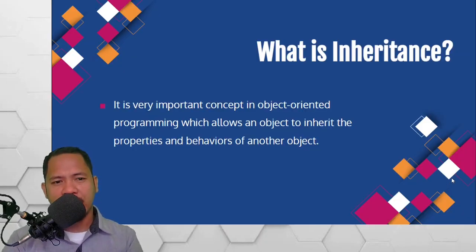So what is inheritance? Inheritance is one of the pillars of object-oriented programming. It is a powerful feature that is present in all object-oriented programming languages. That is a key element in making software development faster, more reliable, and more robust. With inheritance, an object can inherit from another object. The things that an object can inherit are the properties, that is, the data of the object, and behaviors, or the things that an object can perform as it is defined in the code.